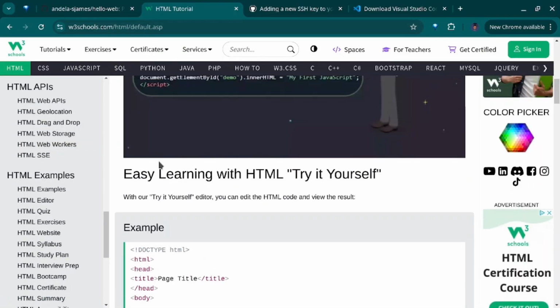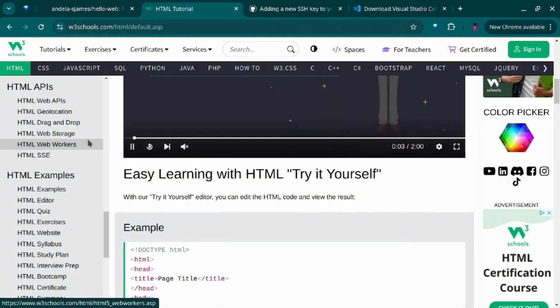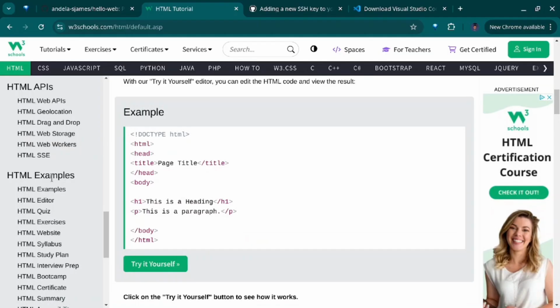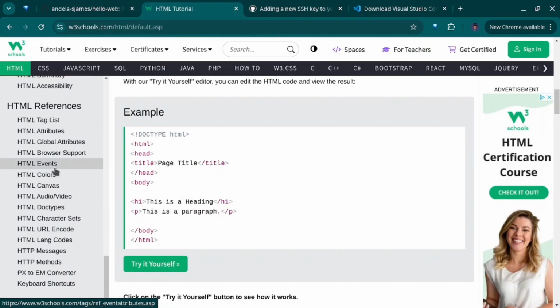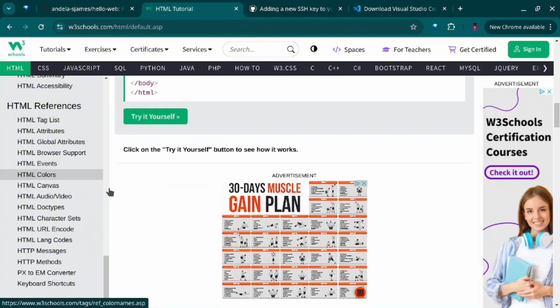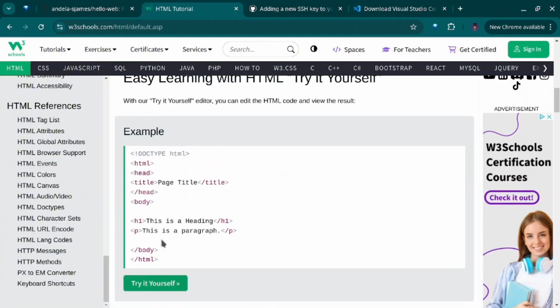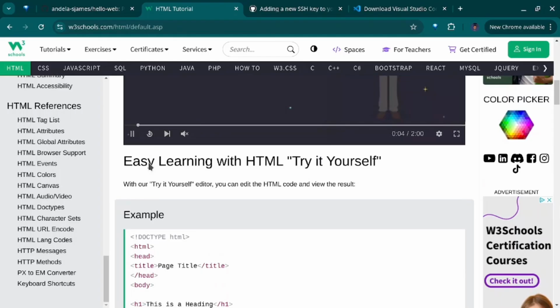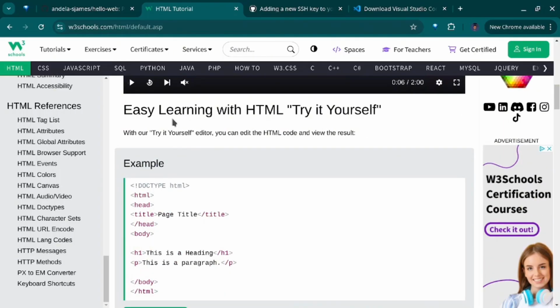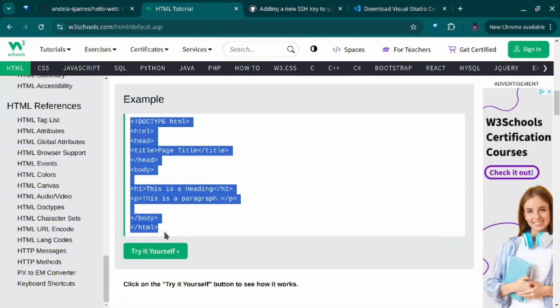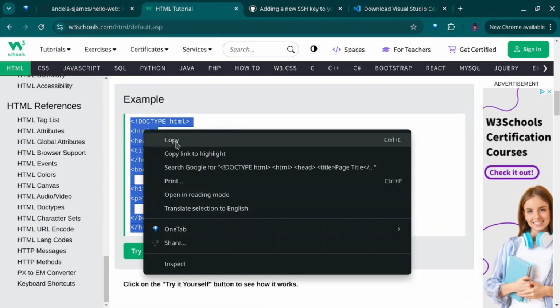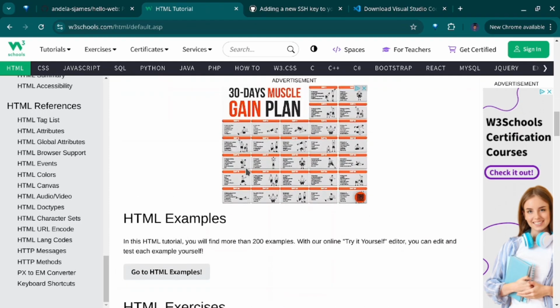When you go to this page, remember that you should have it open for reference, because you're just going to be making use of these tags here, and you can be creative with the tags you have. This is the very simple Learn HTML, try it yourself. So this is very basic. So we're going to copy this. I'm going to use this as our base template and improve on it.